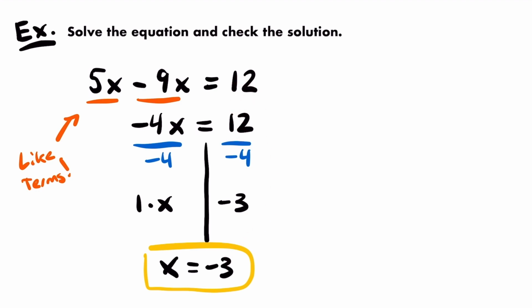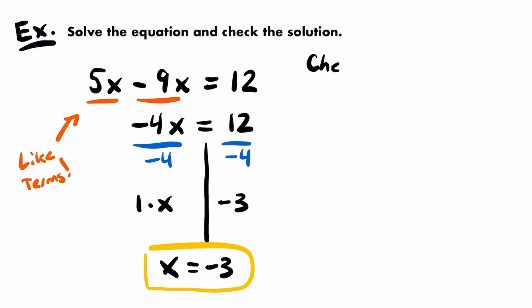However, which form of the equation do we use to check the solution? Well, really you could pick either of them. Assuming that you combined your like terms correctly, you can plug that value of x into either of them to check the solution. Okay, so if you're not sure if you added your like terms together correctly, your best bet is to just plug the value of x you found into the original equation, no matter what it looks like.